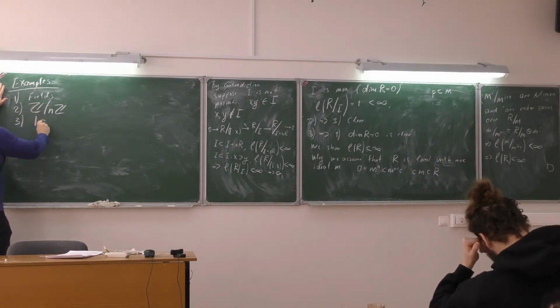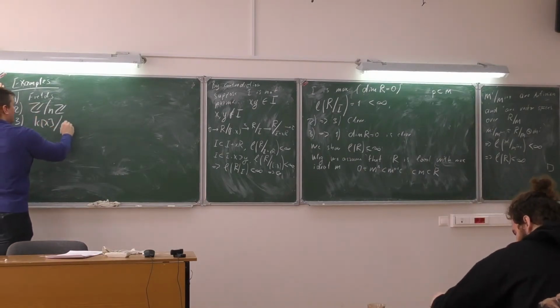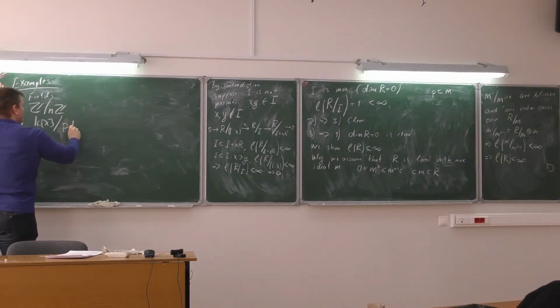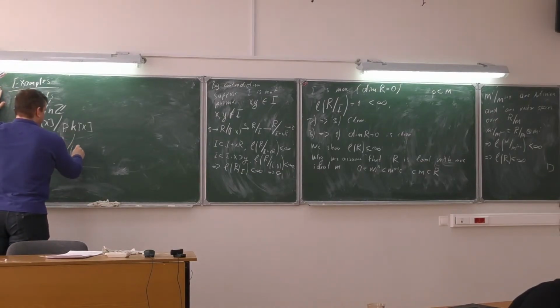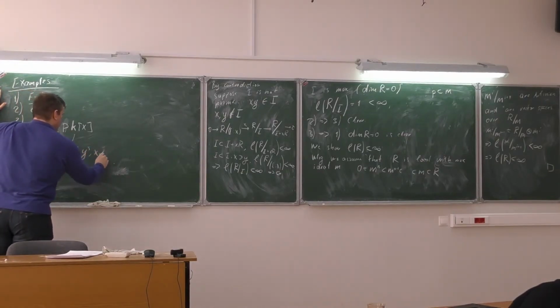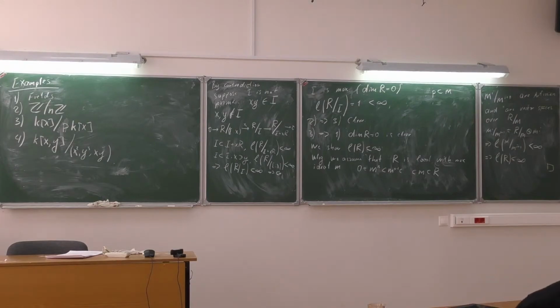You can also generalize this, or maybe give an analogous example: take a polynomial ring in one variable, and take a quotient by a principal ideal generated by one polynomial. This is again Artinian. Let me generalize this and we can discuss it together. I take two variables, and I take a quotient by the ideal generated by x squared, y cubed, and xy. Is this Artinian? Yes, that's a key observation.